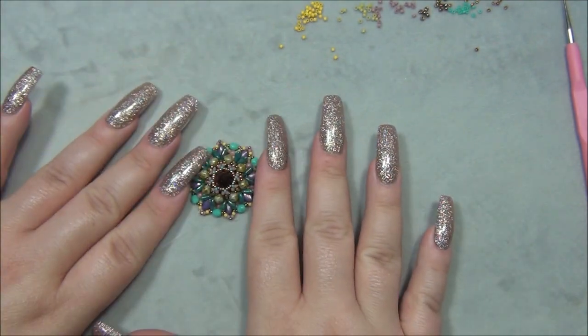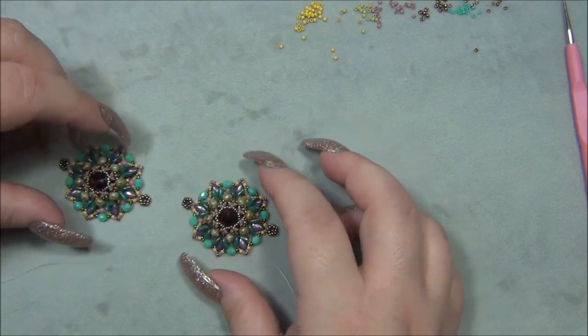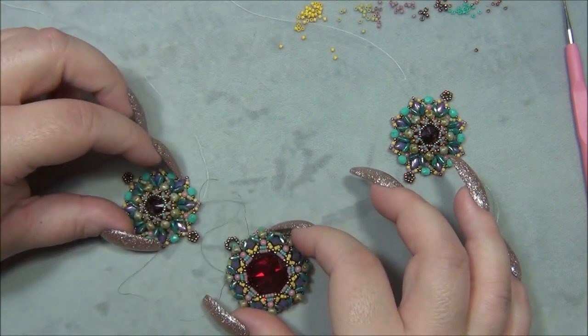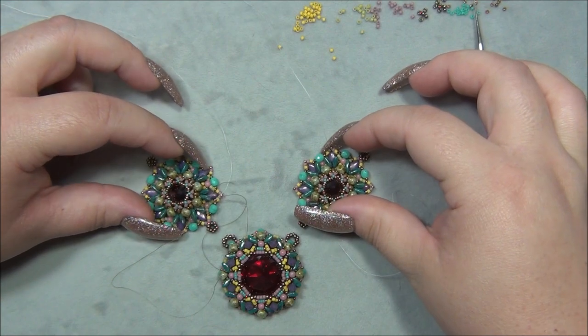Had an awesome time making it with you guys. It's so pretty. We now have two of these done. So now I'm going to show you how to make the centerpiece. It's going to look something like this.